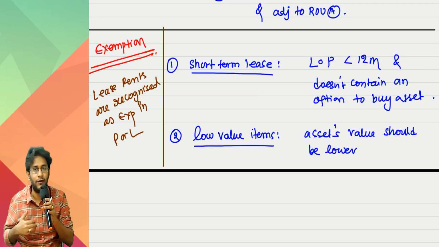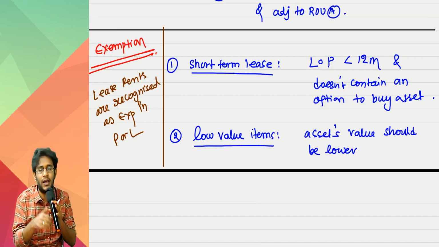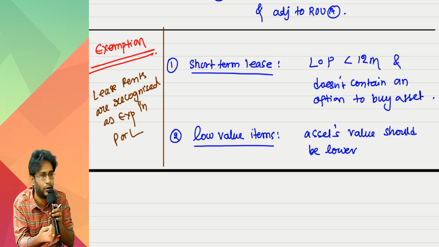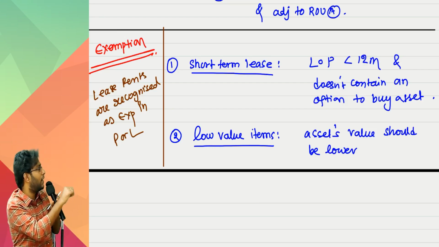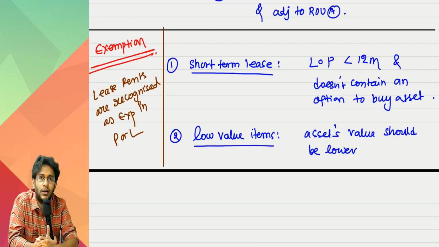Of course, if I am giving a new laptop to you on lease, then the commencement date value and the asset's new value will both be the same, because I just purchased an asset and I have given it to you. So if you have an asset which is a low value item when the asset was new, you can book off the entire lease rents paid on that asset directly into your P&L account instead of capitalizing that as ROU asset account debit to lease liability account.